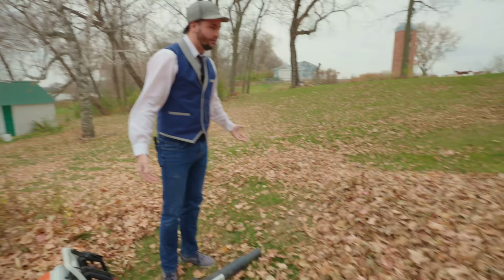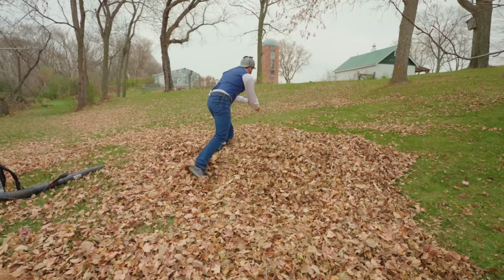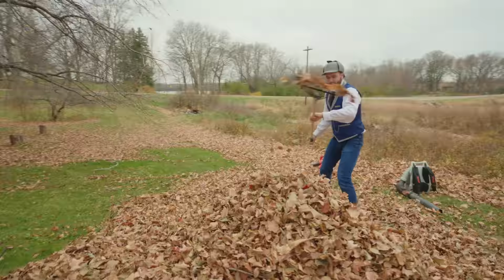Hey, you know what my favorite part of raking leaves is? Making a giant pile. All right, so let's pull some of this in. All right, yep, good. Get a nice big tall pile. Oh, there are so many leaves. All right, we have a giant pile.